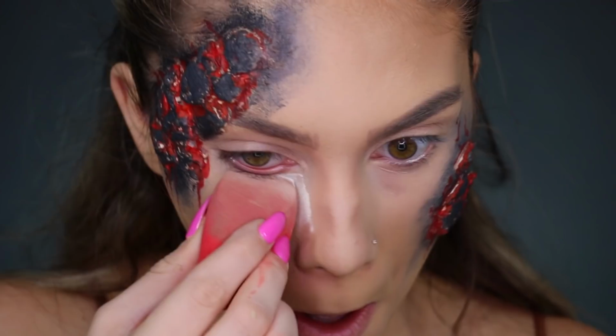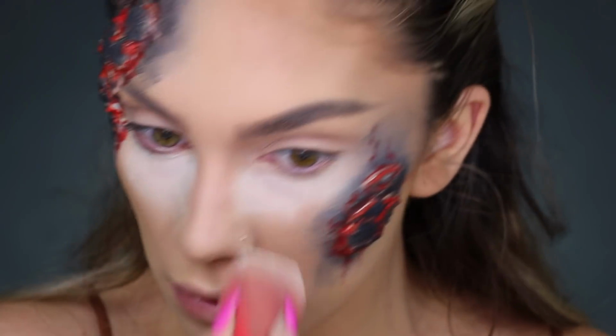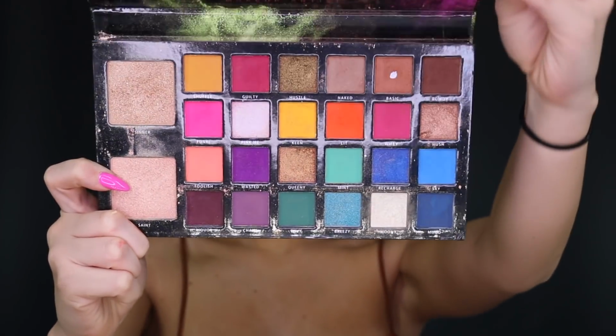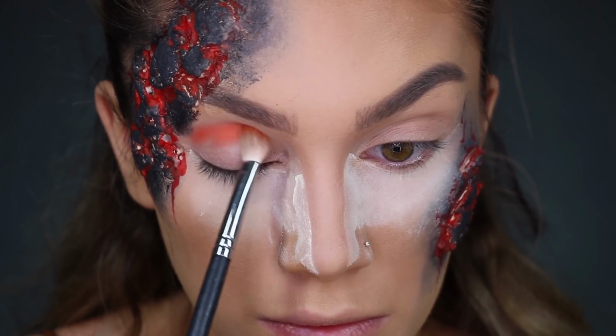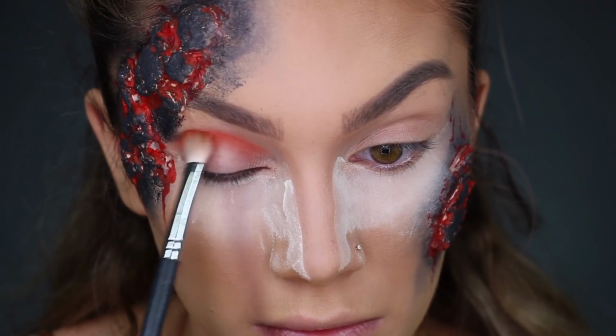Since I'm doing a smoky eye, we have to make sure we're protecting our lovely foundation and concealer, so I'm just going to lay down a little guard with a translucent setting powder. Then I'm going to go into my Carnival palette by Be Perfect Cosmetics, dipping into that neon orange, and I'm just going to start buffing this right into my crease and really layering this in.